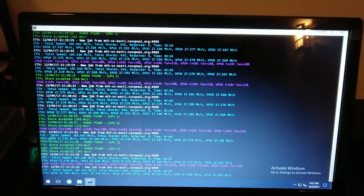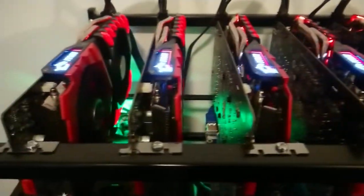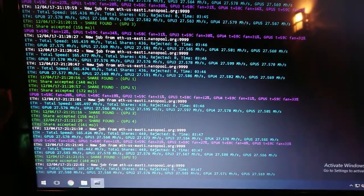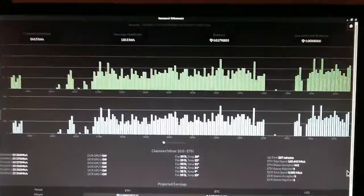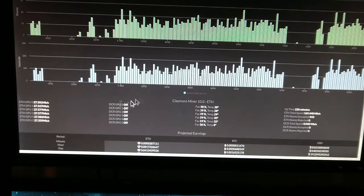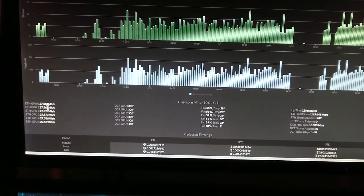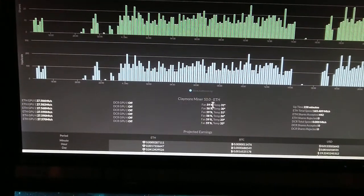You can see I've got this — it's running and it's running damn near silent if you hear this. That is just beautiful. I also created an application that monitors it, just like I did with Zcash, but this one has a real tie-in to the Claymore miner itself, so we're getting live statistics. You can see I'm mining Ethereum across all these GPUs, you can see their hash rates — I'm not dual mining, so no DCR.